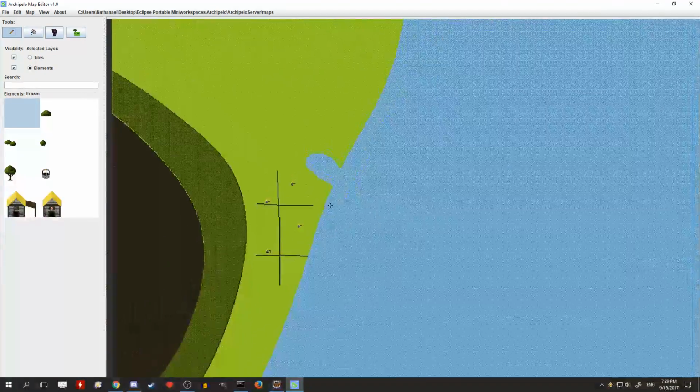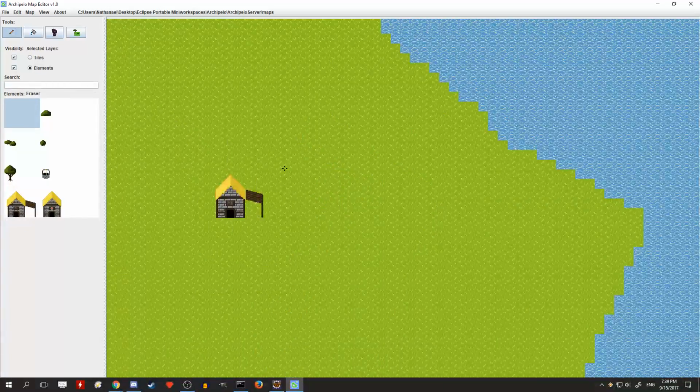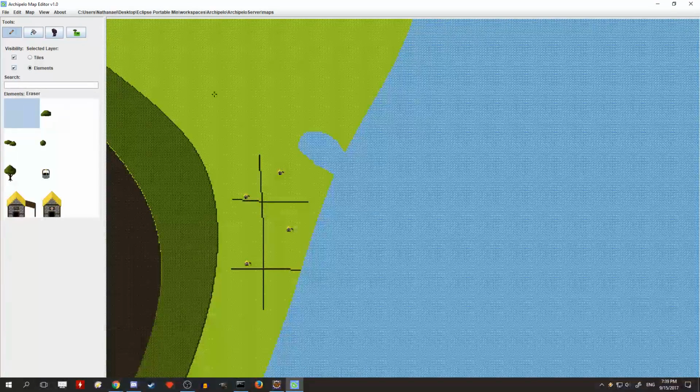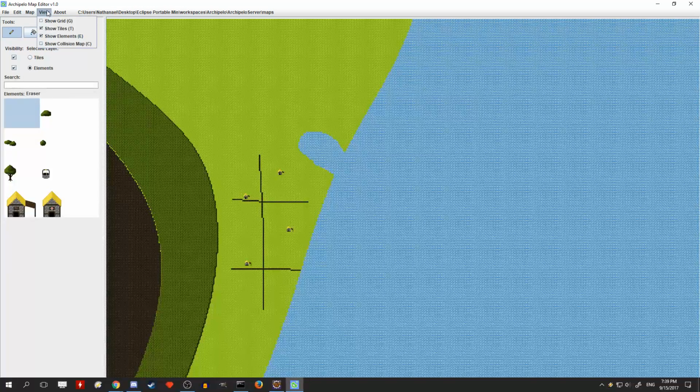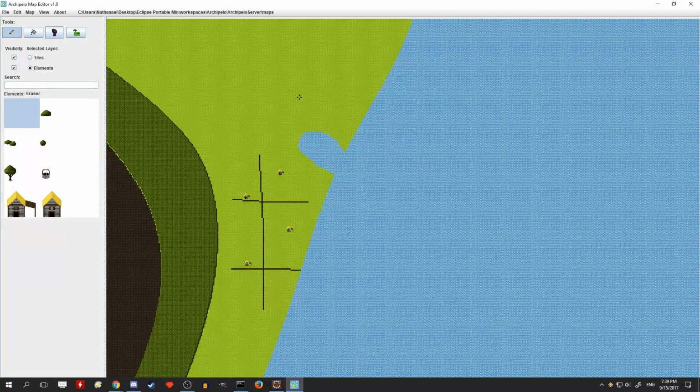Okay, so you see there's the map here. Now if I press, I believe it's, yeah, C, you can see the collision map. But I'm pressing C and there's nothing there. That's because it wasn't generated. So I think if you press F6, it generates a collision map.